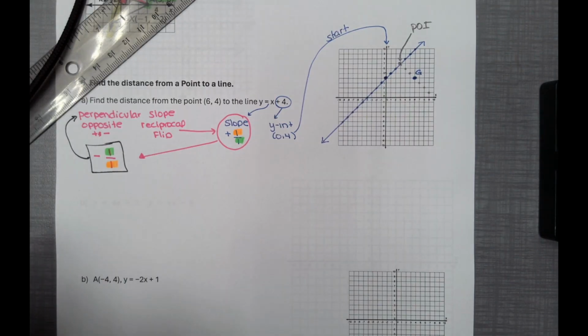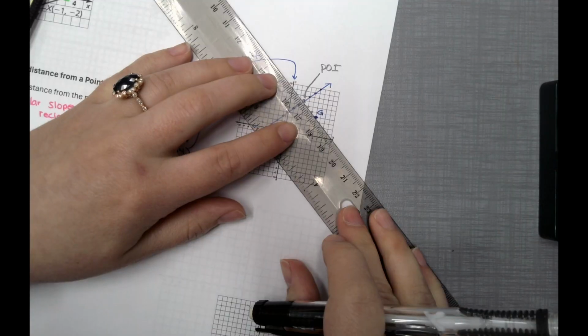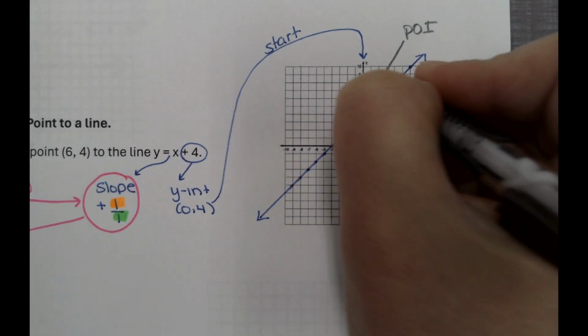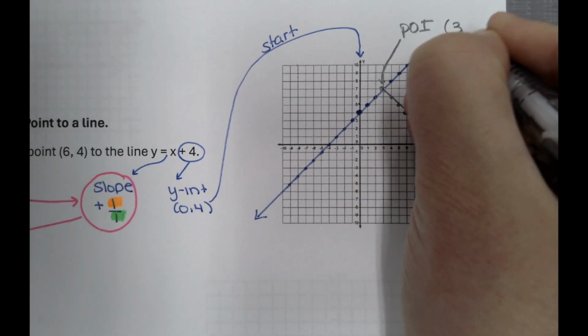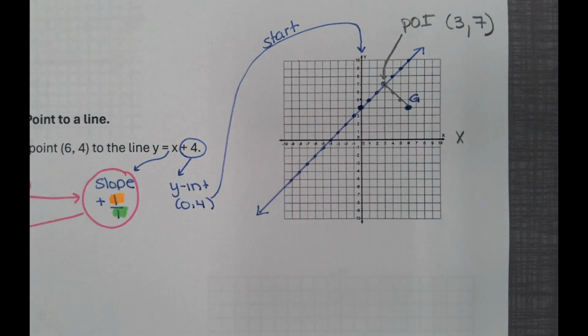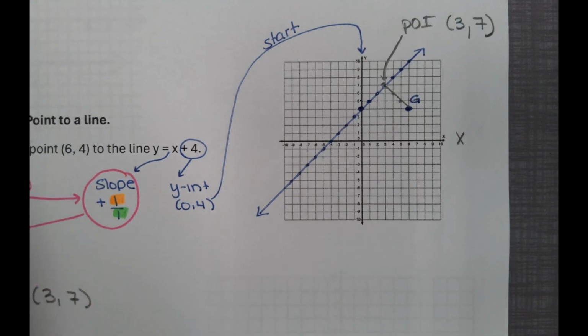Okay. Anything past your given, we don't want. So we're going to erase this because we only want this little tiny section to find the distance. We don't want the distance with an arrow because that's just infinity. We just want this little tiny segment that we've created for the distance. Let's find the point of intersection. I'm going to drag it down for my x value. That's 3. And I'm going to drag over for my y value of 7. So after you find your point of intersection, we're going to find distance. Given to us was 6, 4. Point of intersection was 3, 7. Label your point and let's find the distance.